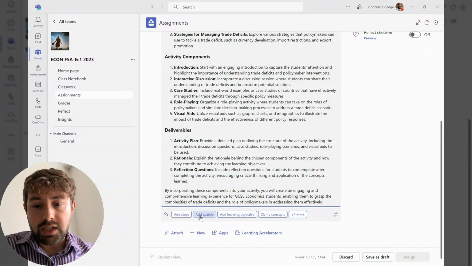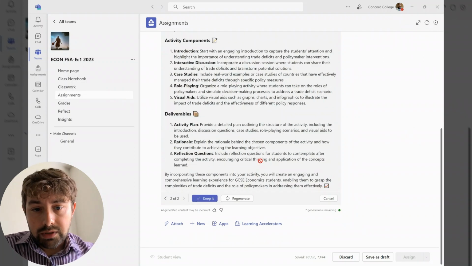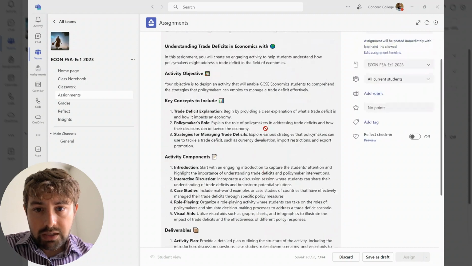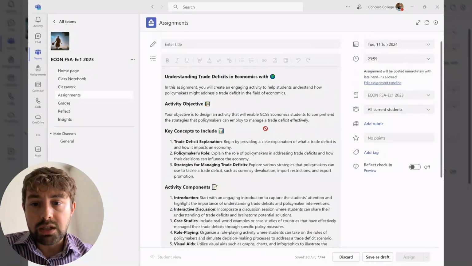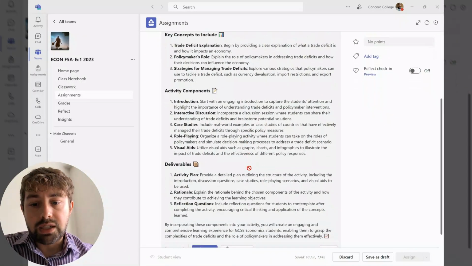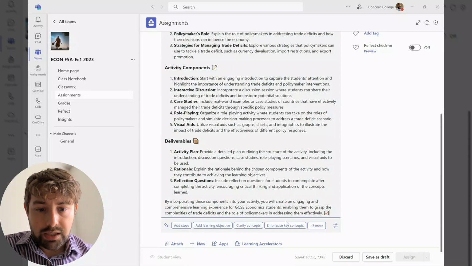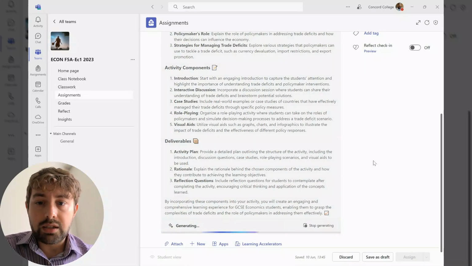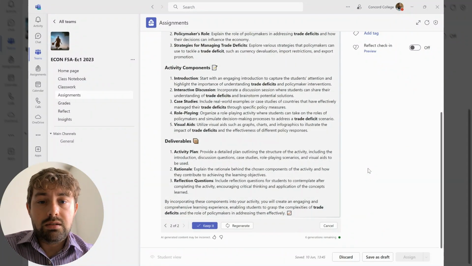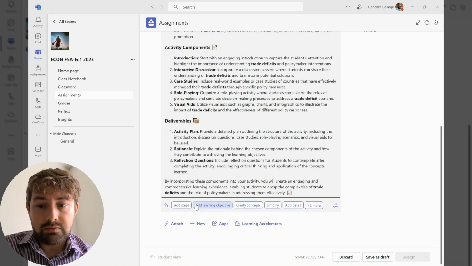The add sparkle step, let's see what that does. Okay, we seem to have added a few emojis in case your students have difficulty paying attention long enough to read through these instructions. We'll keep that. Let's emphasize our key concepts. I think this will embolden some of the words. There you go. Trade deficit is in bold now. Keep that.